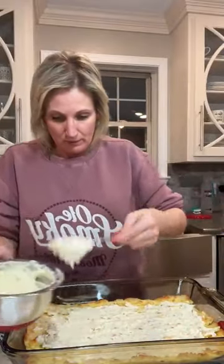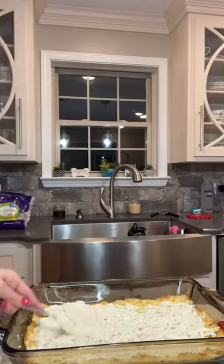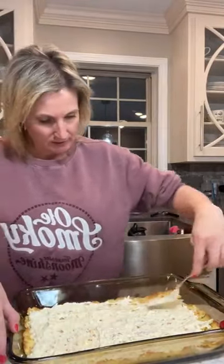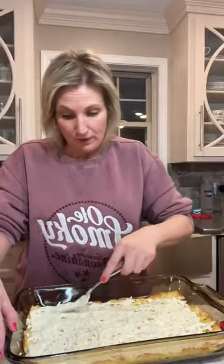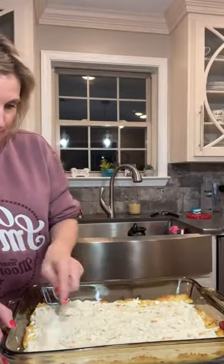All right, we're just going to add a little bit more, and this is not going to be a whole lot like I normally would love, but that's okay. Ooh, it looks good, don't it, y'all? We're fixing to put the meat layer on. It's going to go next, and then we're going to add another noodle, another cheesy, and another meat. I mean, that's as easy as it is to make a lasagna.